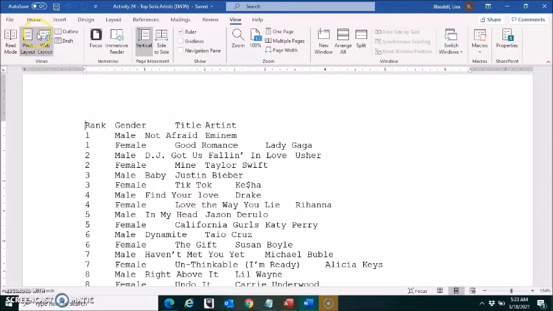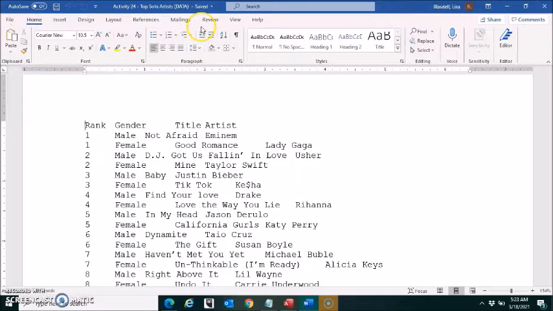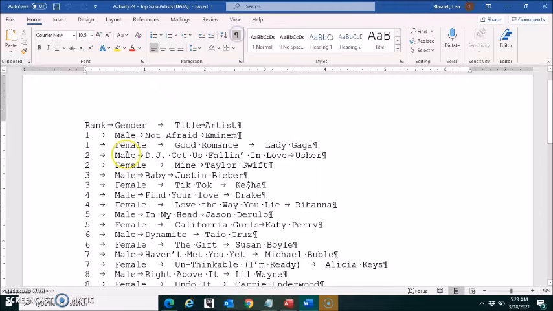If you use this little show/hide thing, you'll see that there are tabs in between these things. And of course, this means there's an enter. So one tab, mail tab, not afraid tab, M&M, enter. So you want to type that all like that.